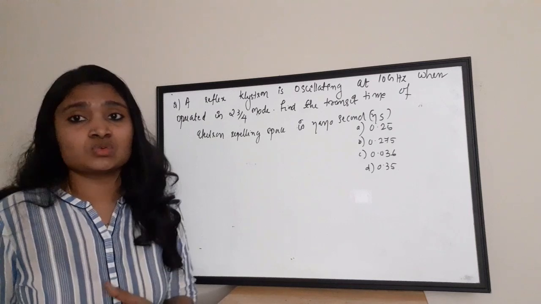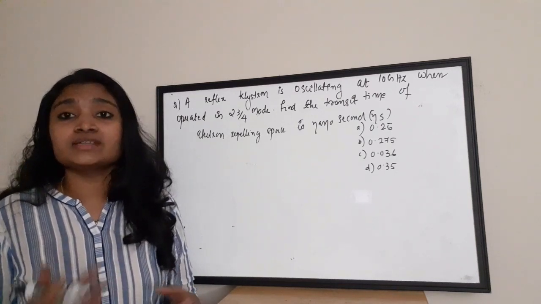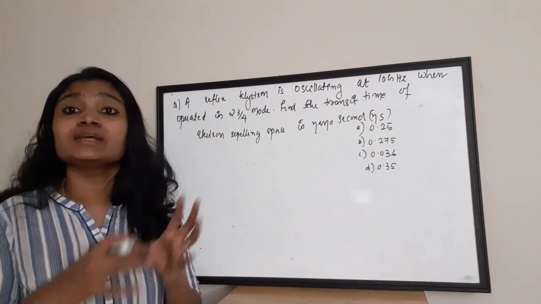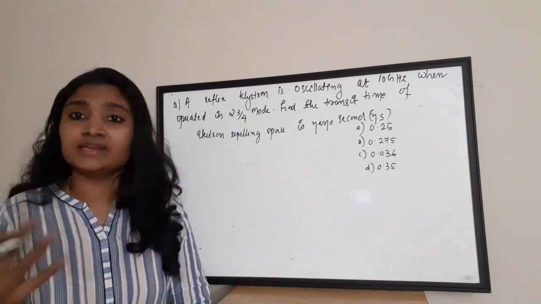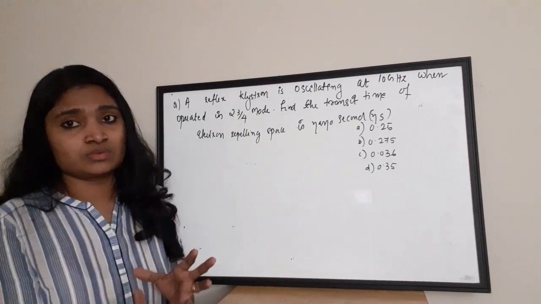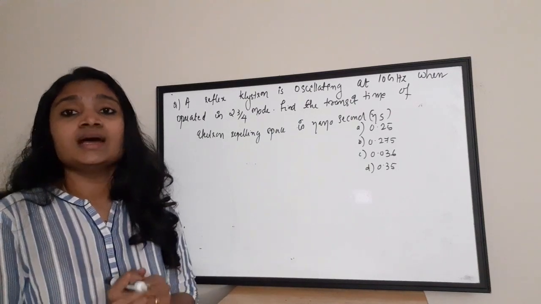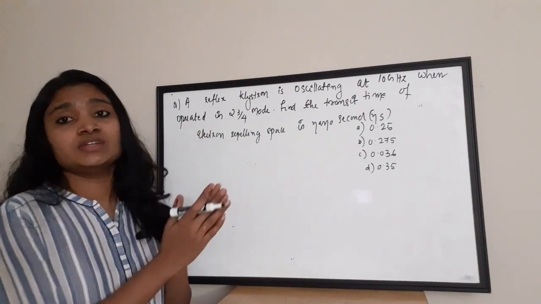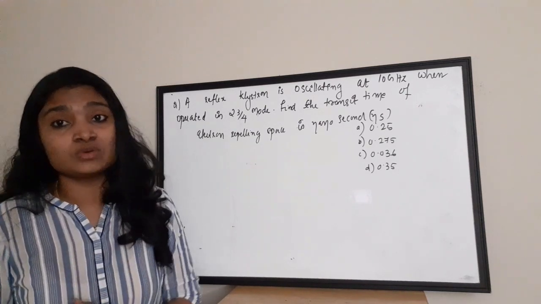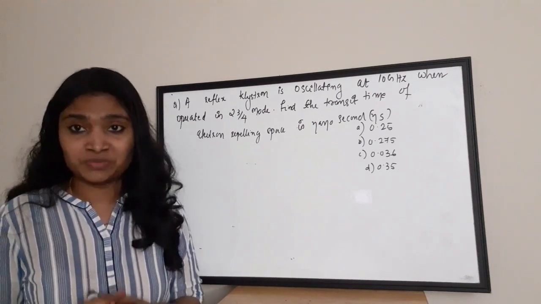Now what is a klystron? Klystron is actually an electron accelerating or electron amplifying device. That is, we are going to increase the velocity of an electron in a klystron cavity. So there is an anode, there is a cathode. So the electron is being repelled in between these electrodes, and in this question we need to find the value of the transit time. Anyway, we are going to do a video on klystron very soon. So if you want to study more about the klystron, please watch that video, okay?